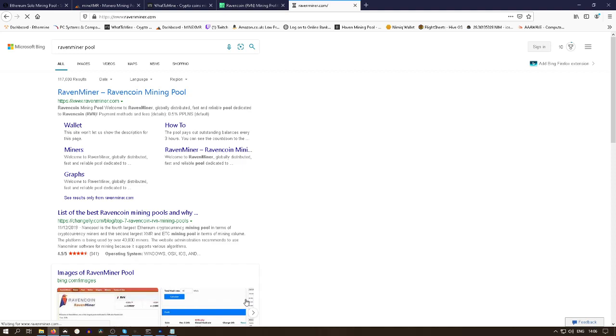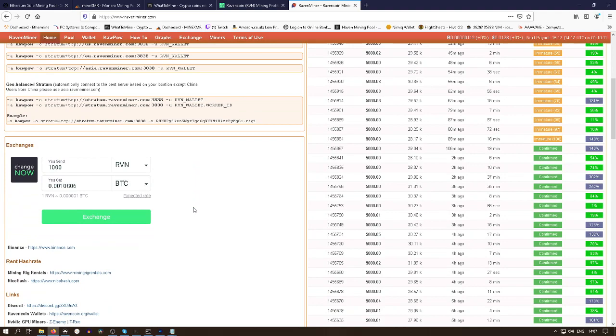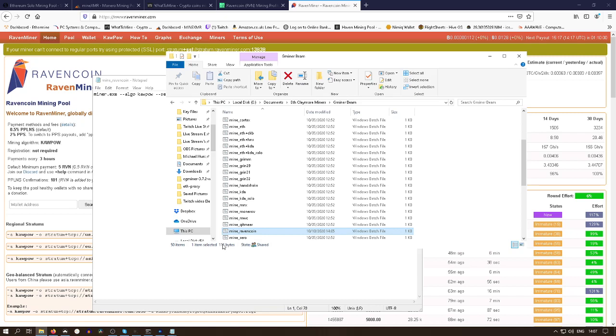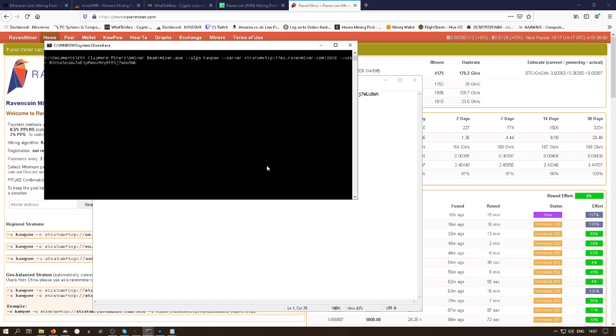PC's being slow at the moment. So you'll go in here, click on here, you'll set it up as they say there. So you'll have your US, your EU, your Asia, and you just copy and paste that into where you want. So once you've done all that and you've got it all set up like I do, you'll go back to your miner, you'll double click on your miner. Excuse me, dry throat today.